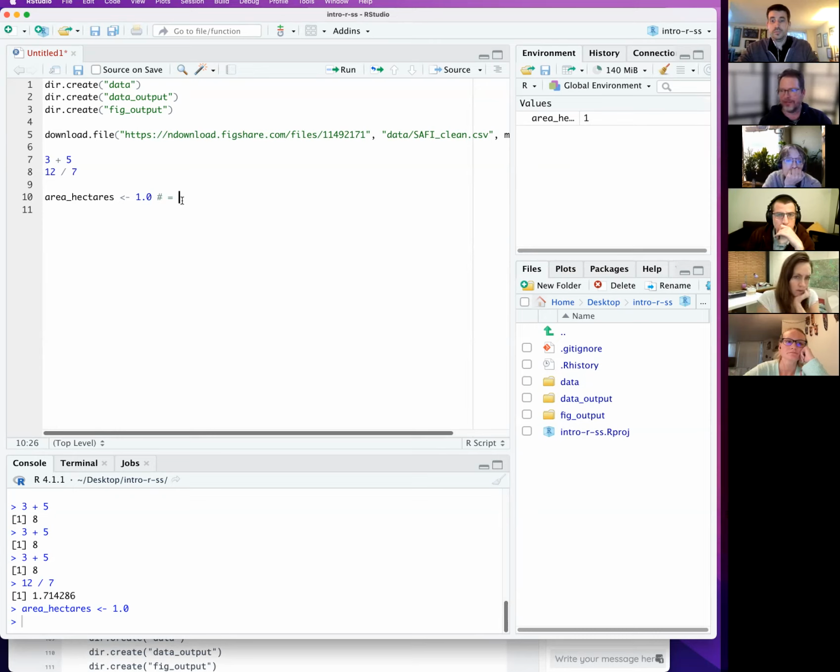You see that a lot if you're familiar with other programming languages. Equals is okay in R. You could use equals instead of that less than dash, but it's convention in the R community to use this assignment operator. So when you look for help, you'll see that.